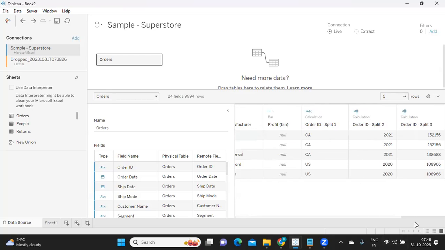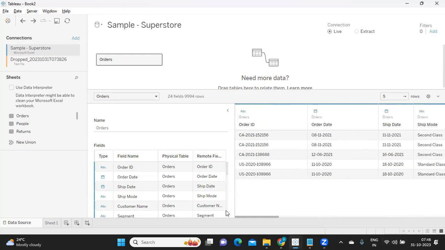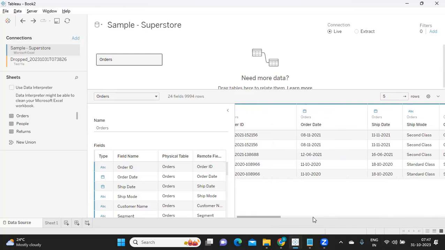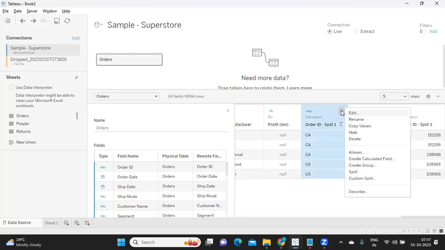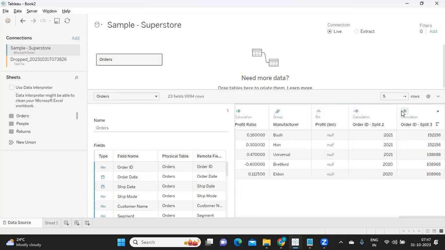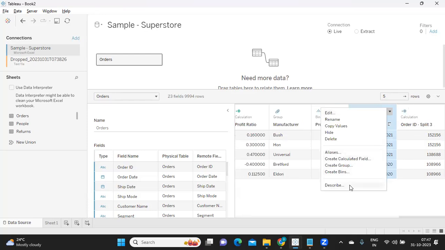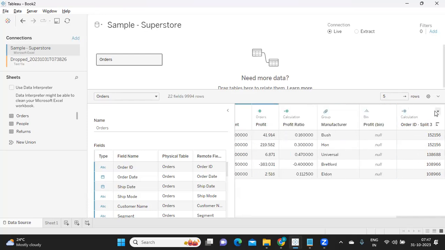Now we have 3. When we use that split option, Tableau automatically identified what the delimiter is that is available in this field. Based on that, it has split that field into multiple fields. And automatically, it has also renamed them order ID split 1, split 2, split 3. But if you want to change it according to your convenience, you can do that as well. Just double click on this and you can change it. You can change whatever name you want. Now here it is only country code. It is only year. It is only number. If you want to delete one, you can click on this. Because you don't need it, you can delete it. Or I don't need this also, I can delete it. That way I can use it effectively. Or I'll delete this also.